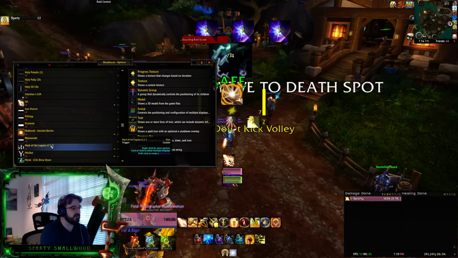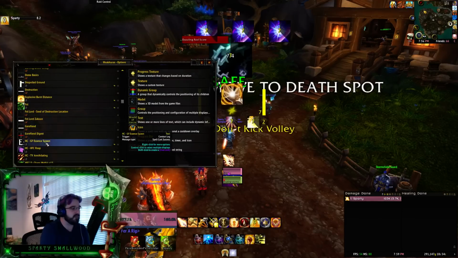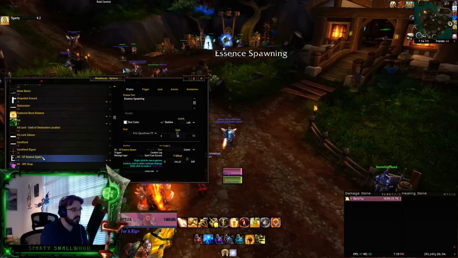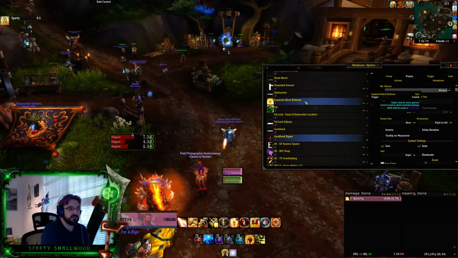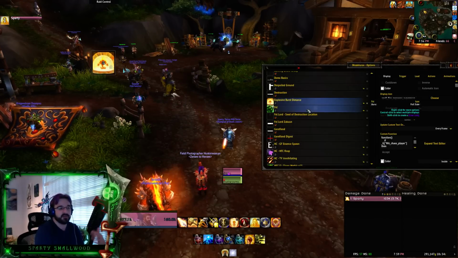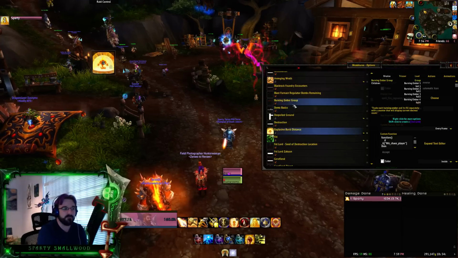Let me try to look at some of these. Mark of the Legion. Yeah, Essence is spawning here. So again, when there is an Essence spawning on Gorefiend, I can see that. Gorefiend's Digest timers over here. Explosive Burst Distance. This is, again, something that is important on Cromrock, right? Make sure you're far enough, especially when you're doing progression on Heroic, Normal, Mythic, whatever.